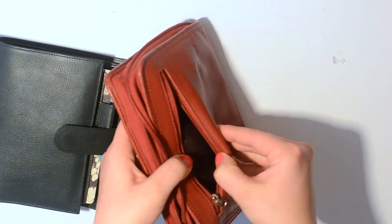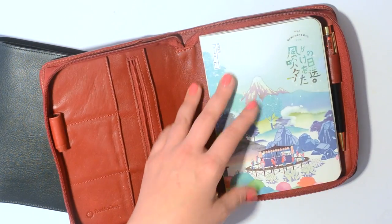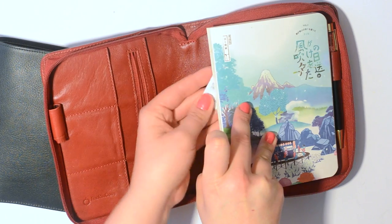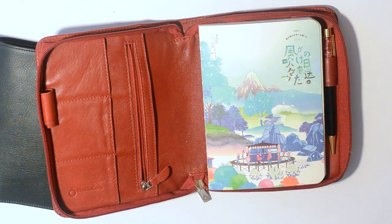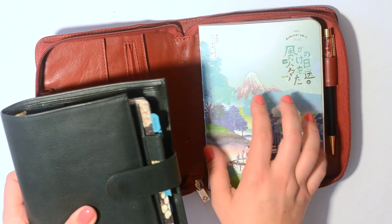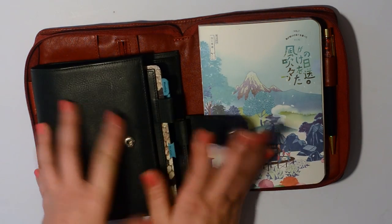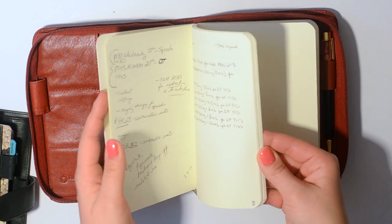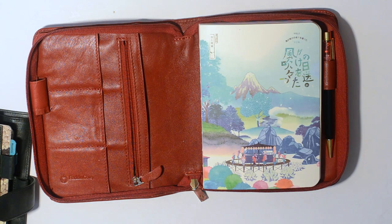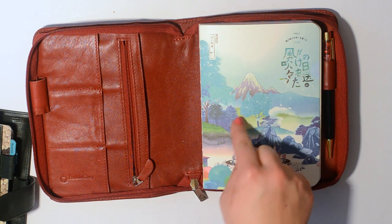This worked for a little while, especially because I could throw my phone in and just zip it and go. There's a pocket in the back and a pen loop. The only issue is I haven't mastered using the bullet journal as a calendar. I love the bullet journal system but I don't know how to use it like I know how to use a traditional planner — flipping to a date and being done. It's hard to find things quickly, so it just didn't work as an everyday carry.